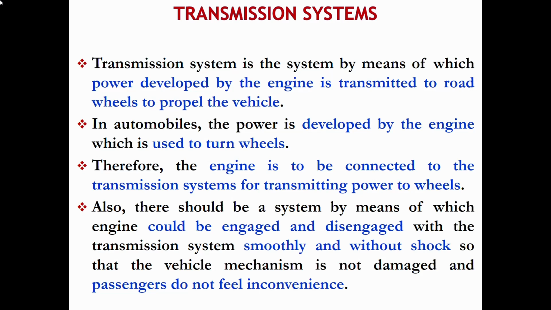Hello friends, in this video we are going to study the transmission systems used in automobiles. We all know that the power is generated in the engine of the automobile. The power generated in the engine needs to be transmitted to the wheels in order to propel the vehicle. So we use this transmission system mainly to transfer the power from the engine to the wheels.